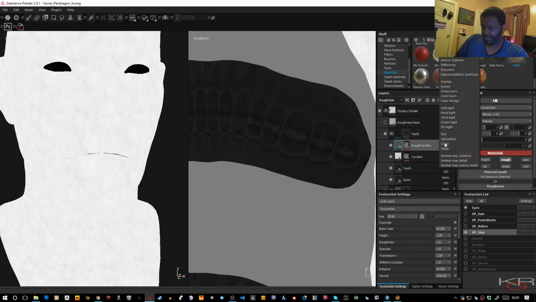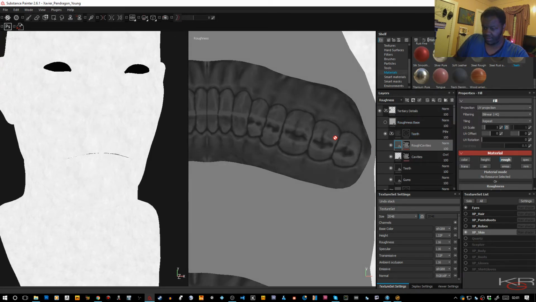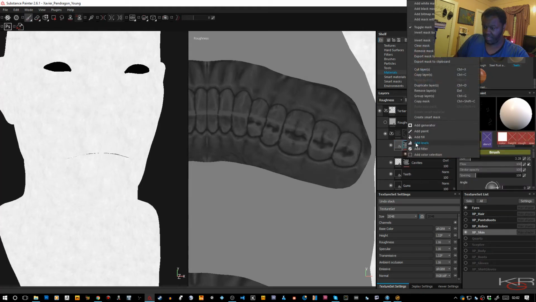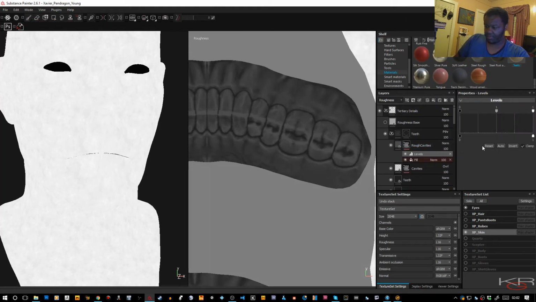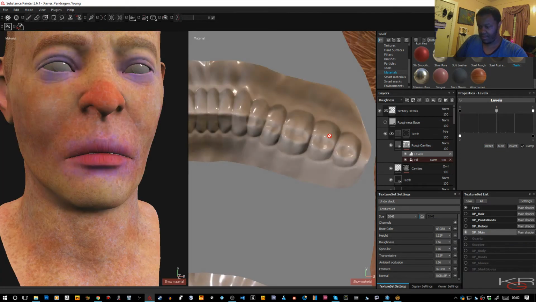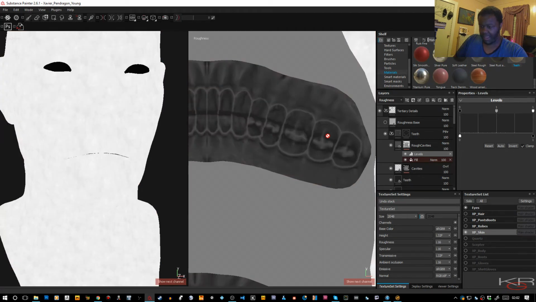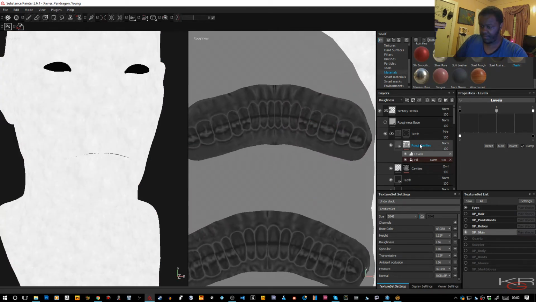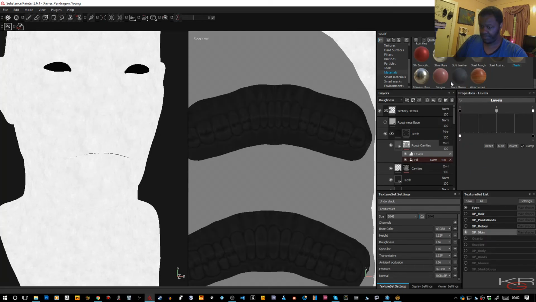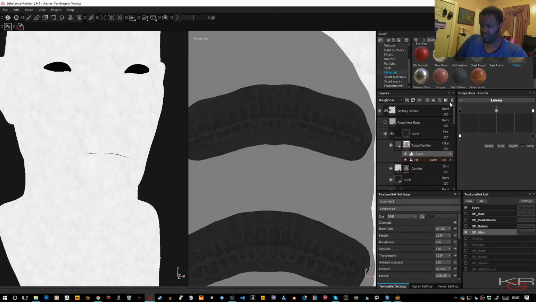There we go. And we'll go to the normal. Basically what I do for this one as well is create a levels. Remember that white is very rough, so we don't want any shine between the gums and everything. So I'm going to revert that. You won't notice it at all, but I want to make sure it looks really good when we add our detail. And try color dodge. Okay, this should be good for what I want to do.